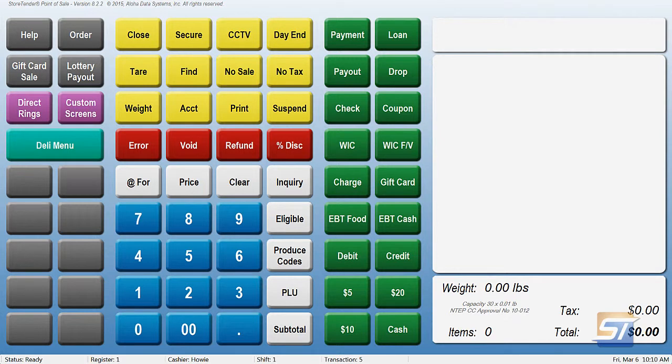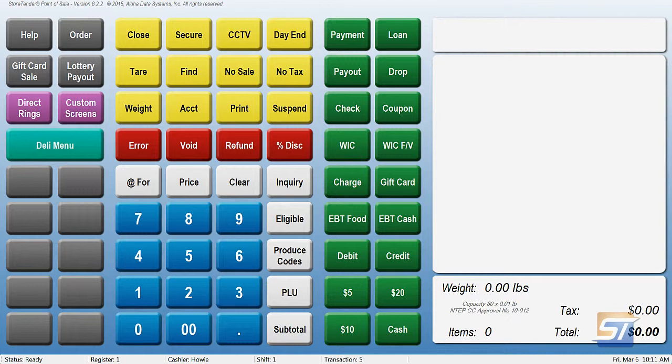With the recent release of version 8.2 of StoreTender, we introduced a new and far more flexible point-of-sale screen design system. With this new architecture, you will be able to create up to 100 screens per store location. Each store register can have the same or a unique starting screen. If you are upgrading from version 8.1.5 or earlier, any custom screens or register shortcuts along the gray shortcut bar will have to be recreated.